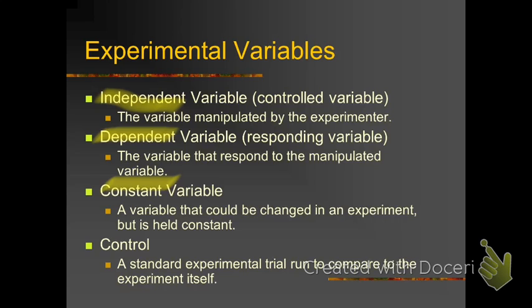And then lastly, we have a control. And a control is an experiment that is run that is your standard of comparison. So it's a comparison experiment. Again, on the plant experiment, if I wanted to find out if singing makes my plants grow taller, well, then I would have to have a set of plants that are grown in the exact same conditions that I don't sing to, that are kept away from everything else.